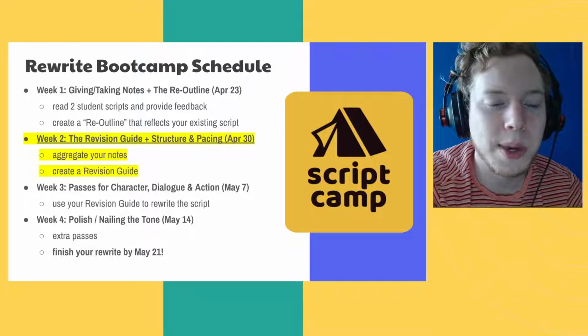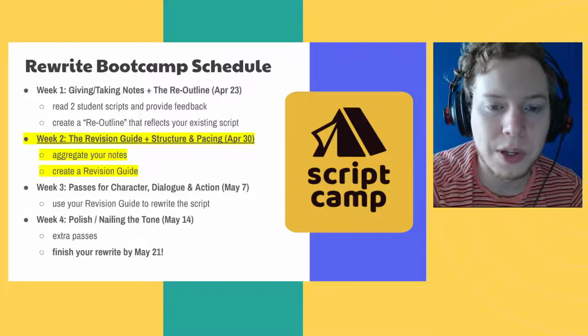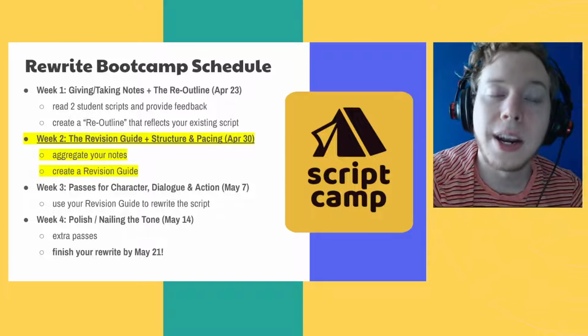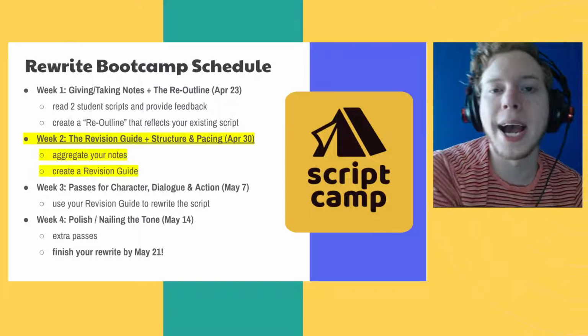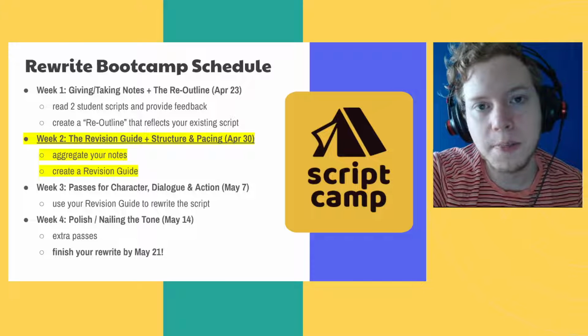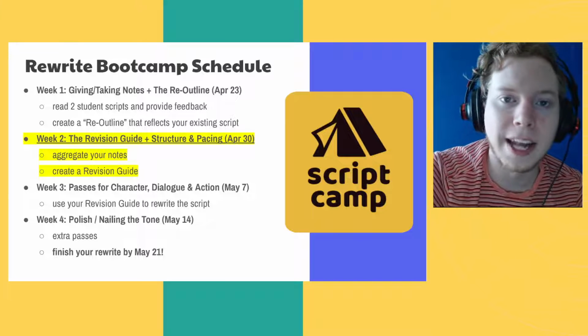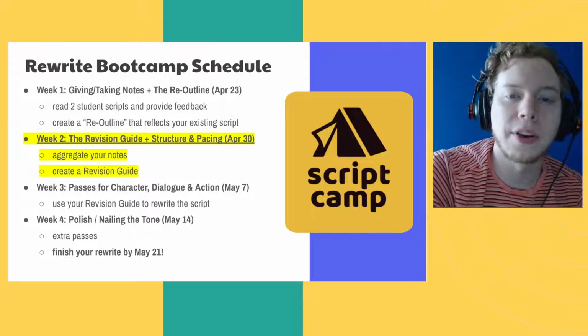This week will be about getting all those notes in one place and figuring out which ones you're going to take and which ones you're not. And also creating this revision guide, which is the document you refer back to for the rest of this rewrite process. We have 2 class meetings left after this one, and then you have up until the end of the following week to finish your rewrite entirely by May 21st.